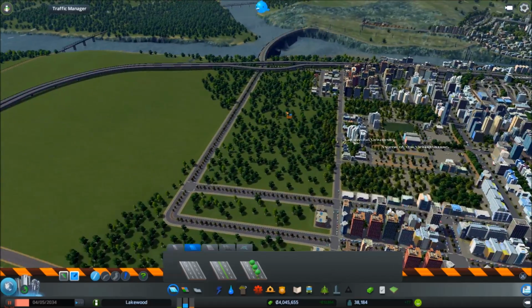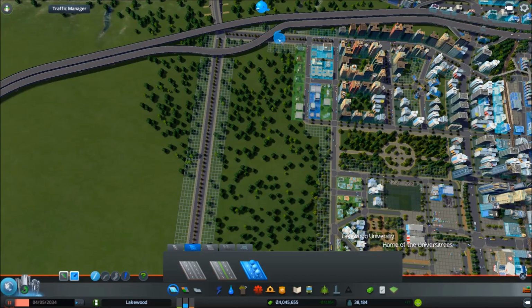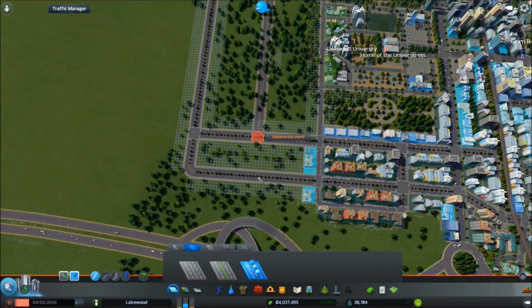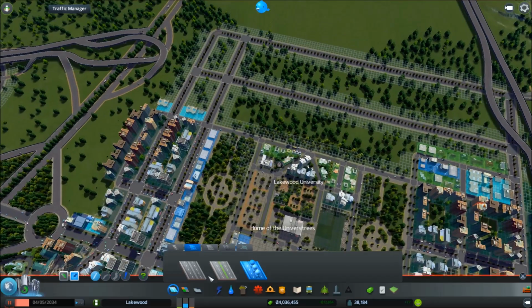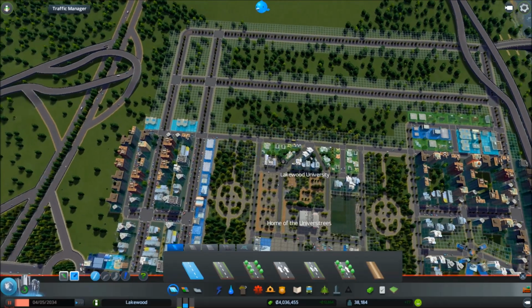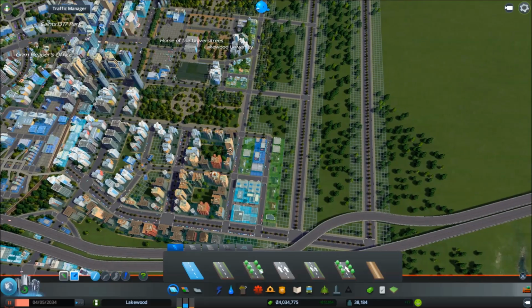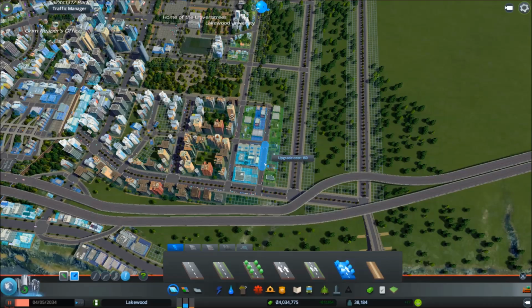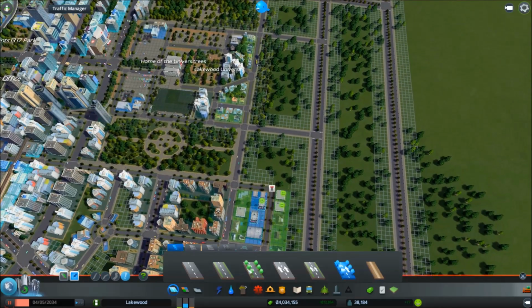Okay, so you can see this will be another neighborhood. And what we can do is draw this out. And I'm going to keep it just a little bit boxy, just so that the university campus shape can hold its ground a little bit more efficiently. If that makes any sense. But what I will do is a couple one-ways. What direction? Oh. So I want one way going this way, please.